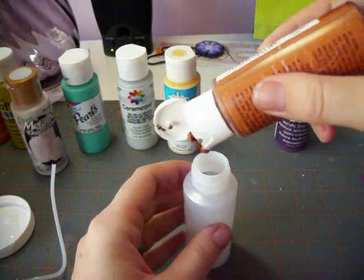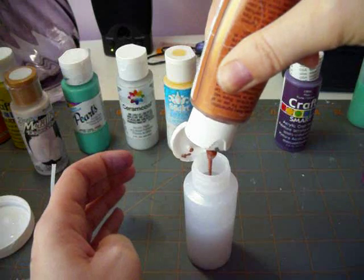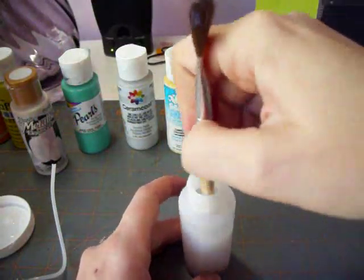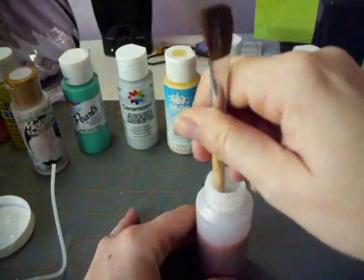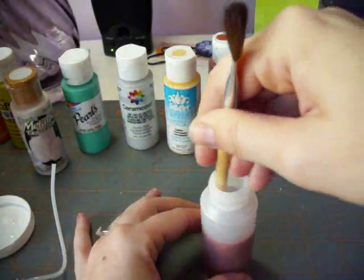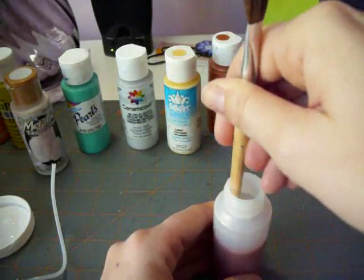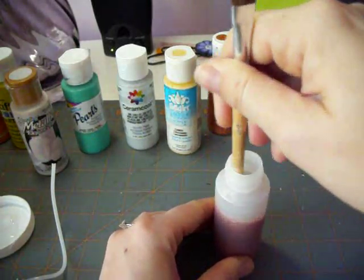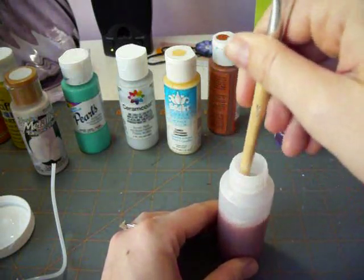And then you're just going to put some paint in there. And then I'm just using the bottom of my paintbrush to mix everything all up in there. And you can see already how it has a pearl-like effect to it. So because this one already is a metallic finish, I'm going to first try it without using the pearl or the Pearl X.